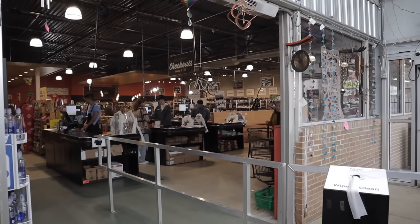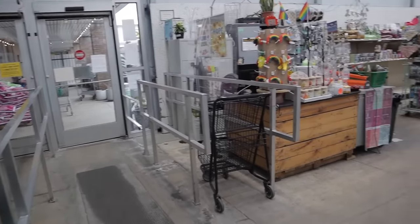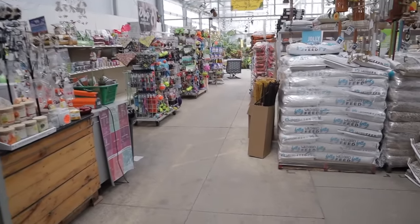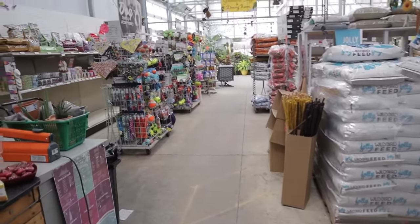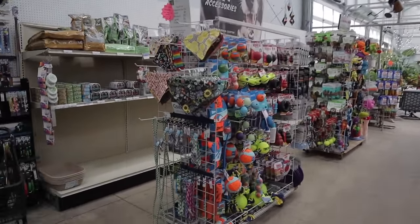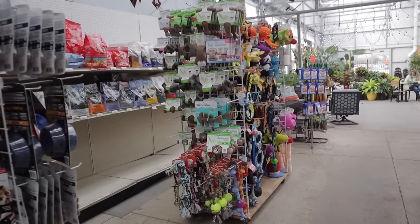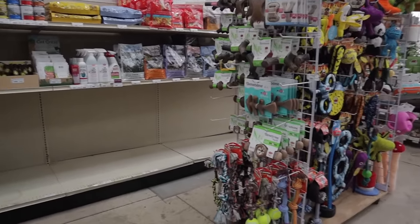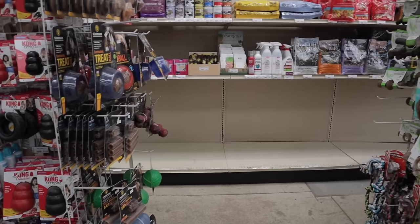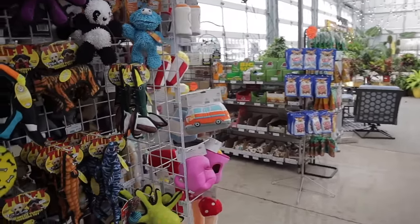They have a huge wine store — this place is amazing. That's right, you can have a glass of wine while you shop — I forgot they allow that here. They have doggy stuff too — I want to get Clara a little present. I didn't bring her along because I wasn't sure of their dog policy, but they allow dogs in the greenhouse section, just not in their grocery store.